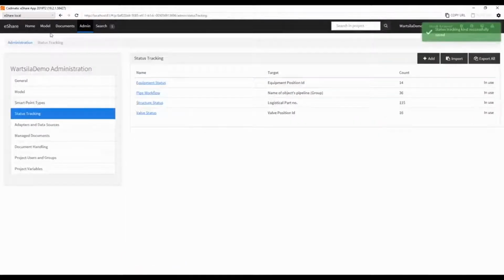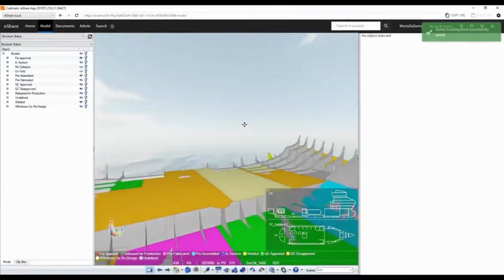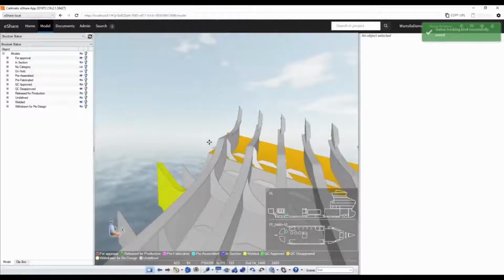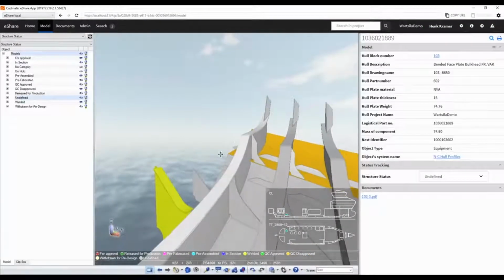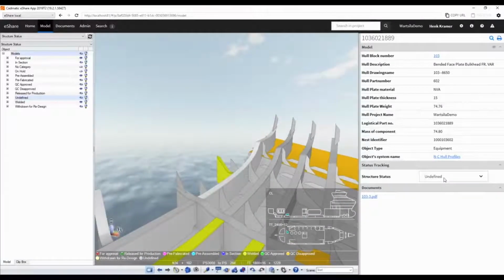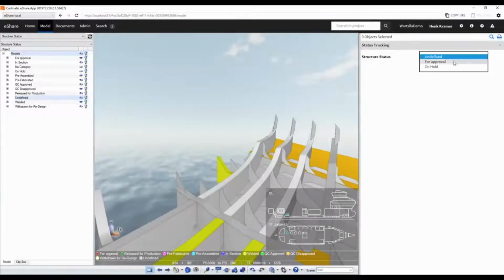Now I save this and I go back to my model, which means that if, for instance, I'm working on this part of the vessel and this faceplate is now released, I can multi-select multiple faceplates at once, so I can release them for production or at least send them to the project manager for approval.